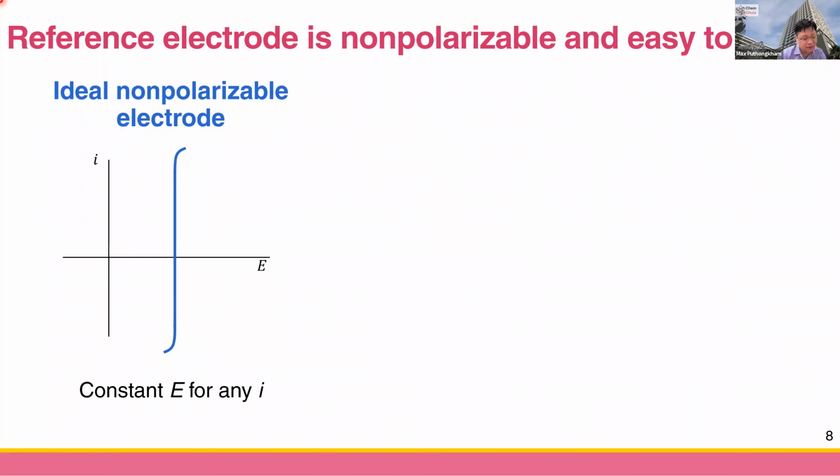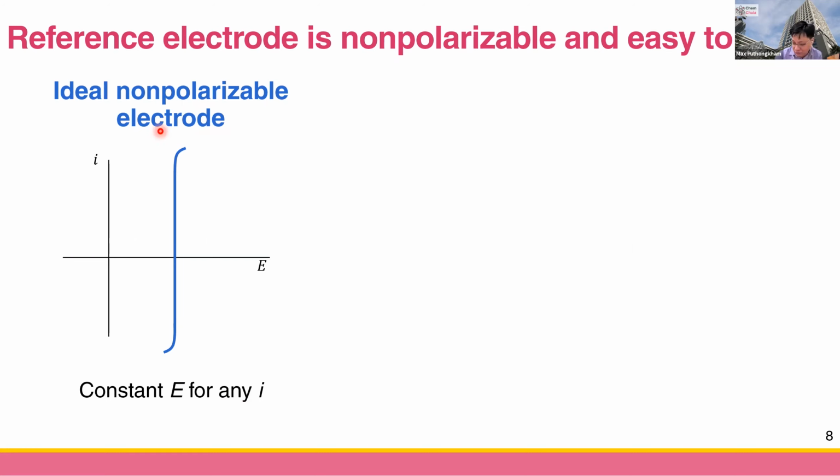From the potentiometry instrument, you see that we need the reference electrode, which must have a constant potential for any current that can occur or apply. Although in this technique we don't generate current, you still need some electron flow, right? Because you need to construct the electrical circuit, but it just has to be really high resistance. So to be safe, you're going to need a reference electrode which has constant potential for any current that can apply. And this property is called ideal non-polarized stable electrode.